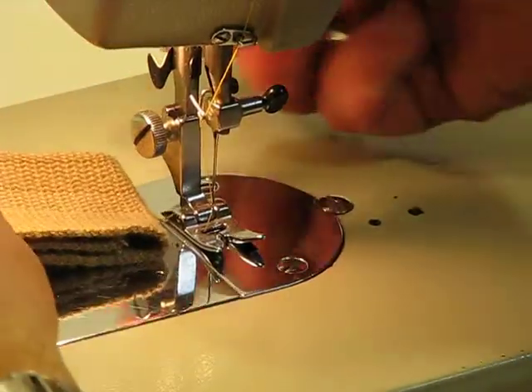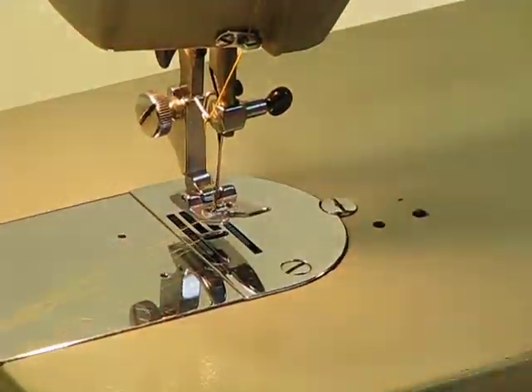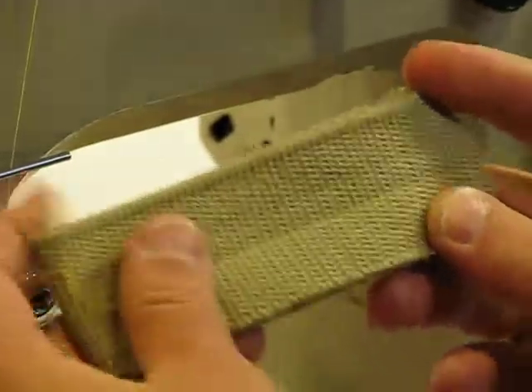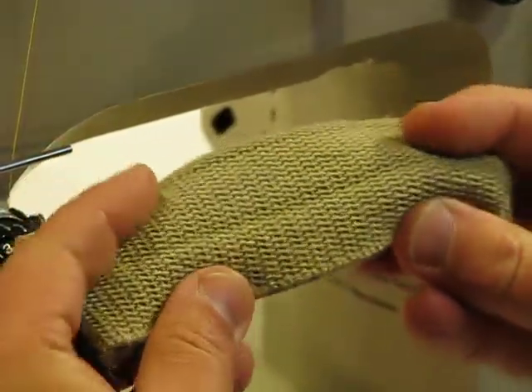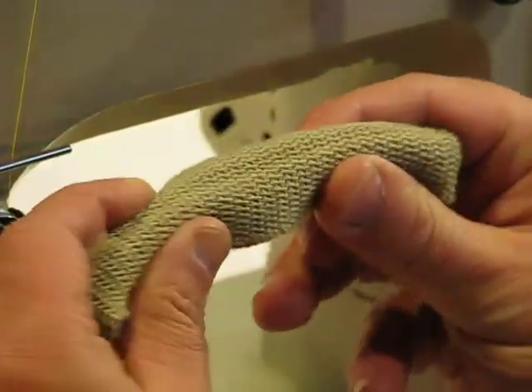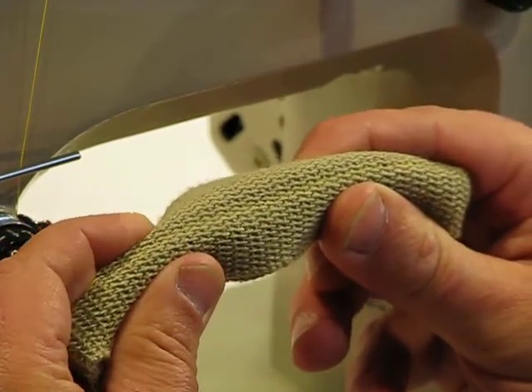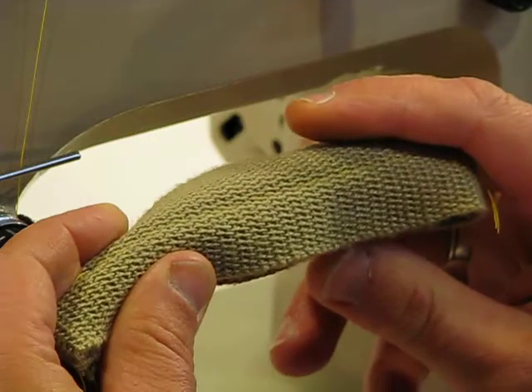Wow — just like going through butter for this FOF. Amazing. Look at that top stitch. I'm going to tilt it back and forth a little bit and show you a side view as well — it kind of blends in with the fabric. Yellow is probably not the best choice for a fabric like this for a sew-off, but it's what we had on the machine.